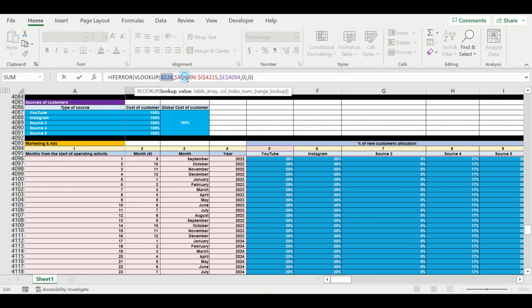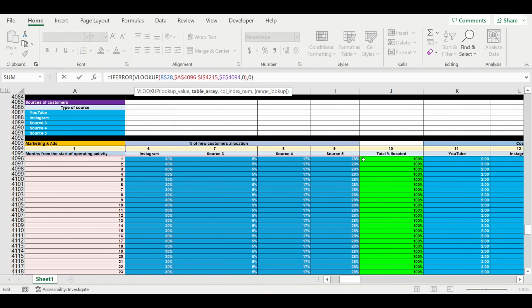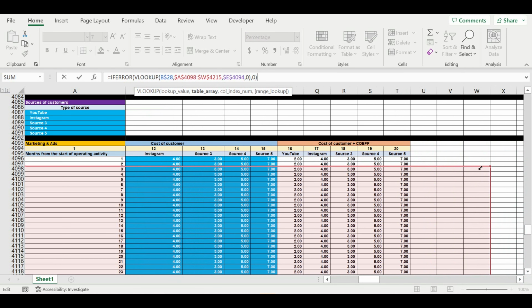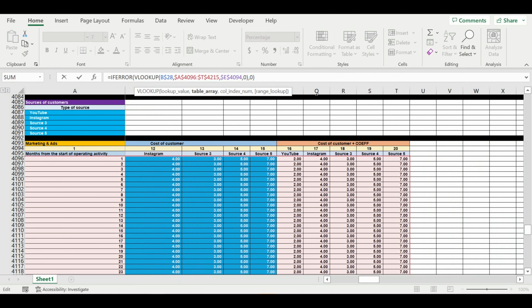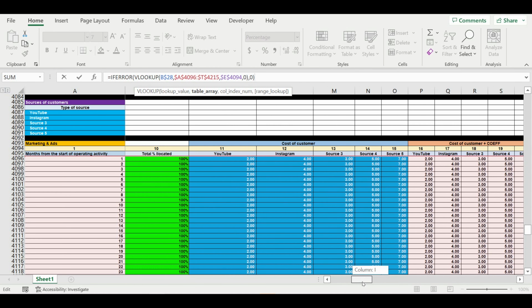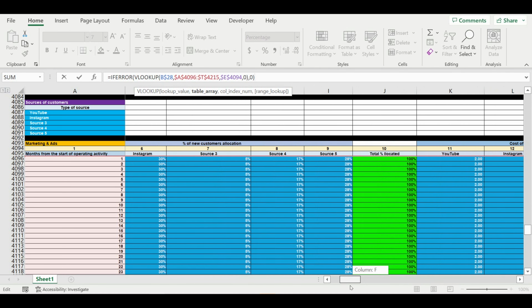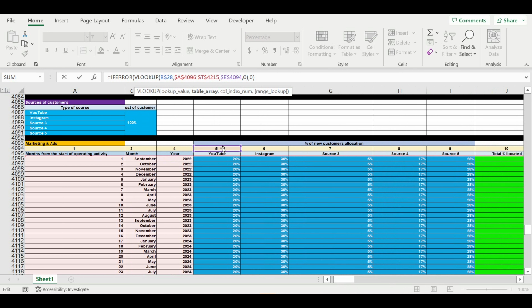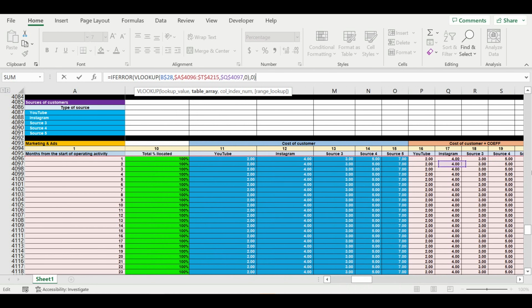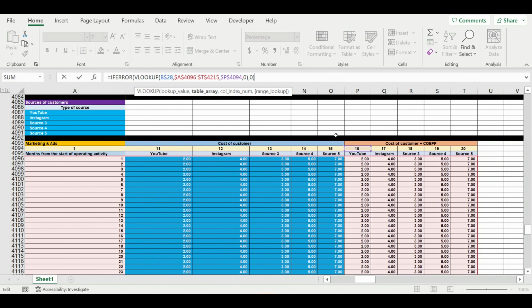The data table we will enlarge a little bit here, and the number of column that we need will become 16. All other parameters stay the same.